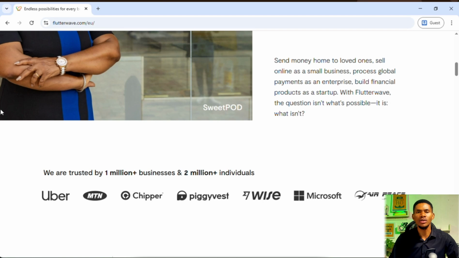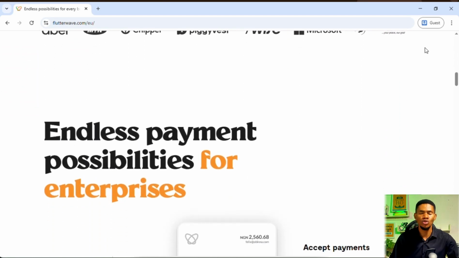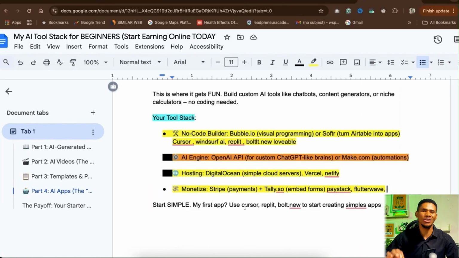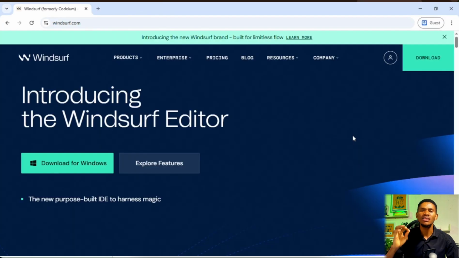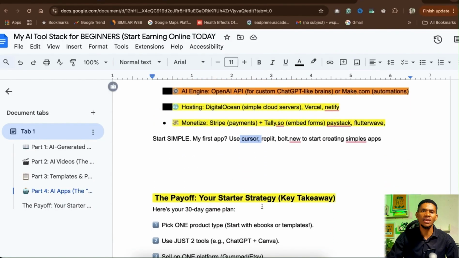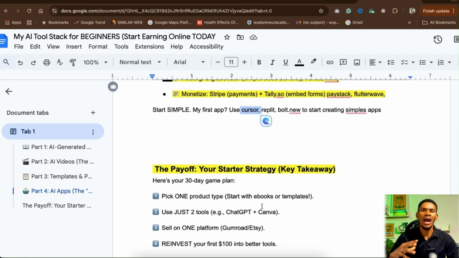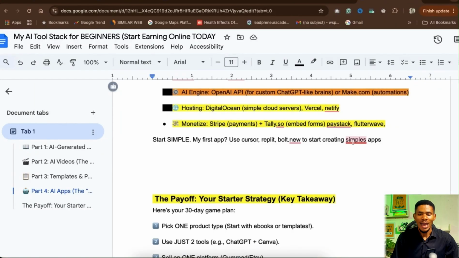So it's time for you to get started, right? You can just get started by creating simple apps today using these tools I told you about: Cursor, Replit, Bold.new, and you can start there. The moment you start there, before you know it, you are already creating something that is useful to people. I watched one of Elon Musk's videos and he was like, if you want to be useful in this period of AI, all you need to do is to start to create something useful. Be useful. So create something that people can find useful, and that makes you useful automatically.